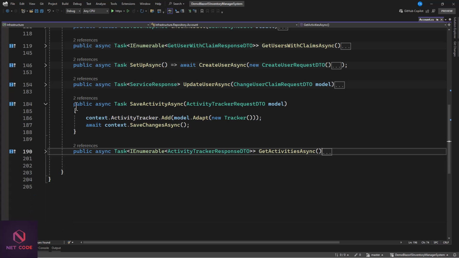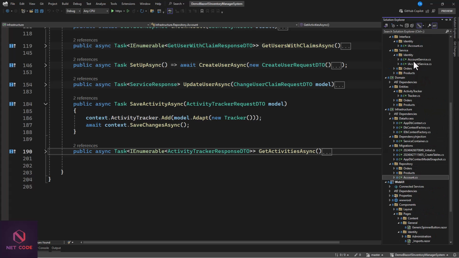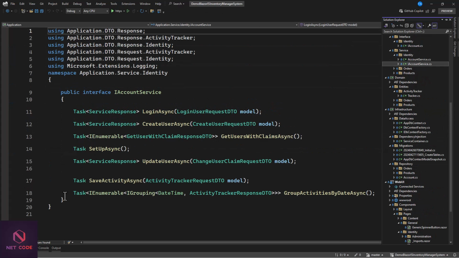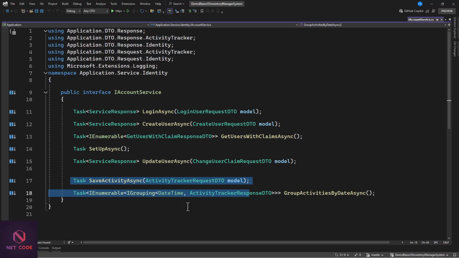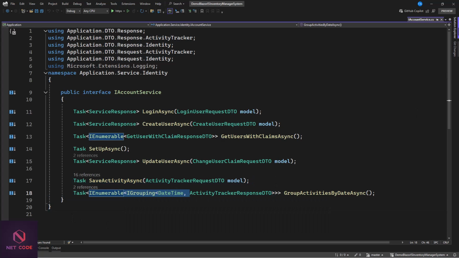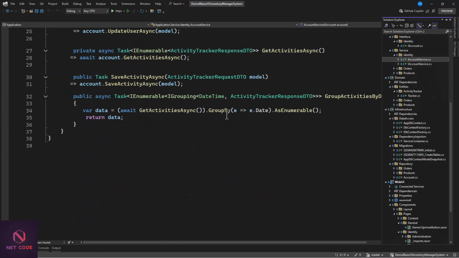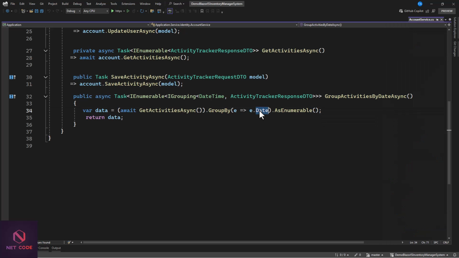Okay, so aside from that, we need to create a service. And I know for the service, it's very, very easy for you to create it because you've done that already, haven't you? Check it out. So from here, you can see we have this to save activity, and now get the same thing that we did. But with this, you can see we are specifying the grouping in here. And now when you go to the itself, here we are grouping it by date as enumerable, because you are going to return an enumerable.